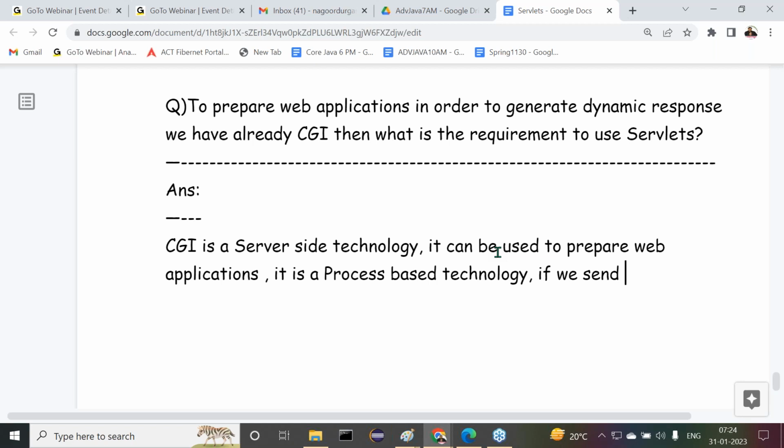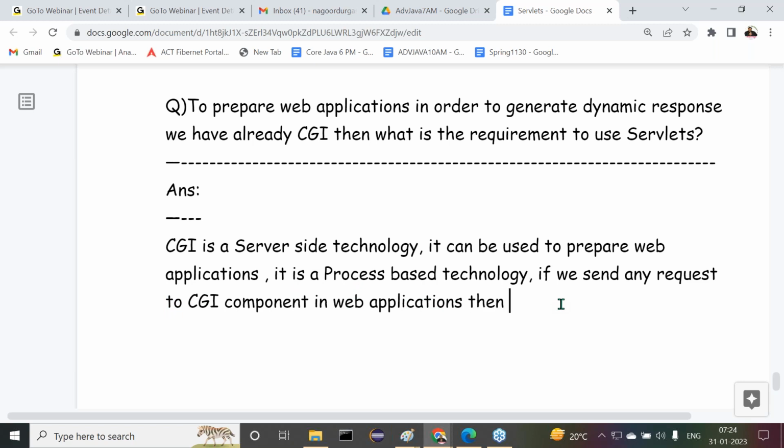If we send any request for a CGI component in web applications, then the CGI container, or simply speaking the server, will create a separate process.